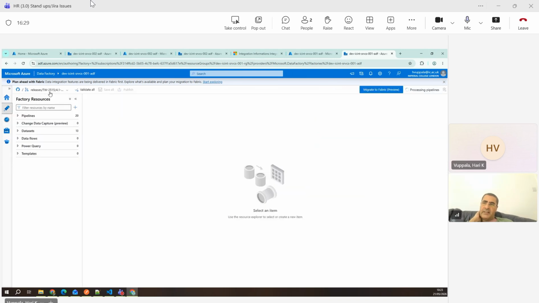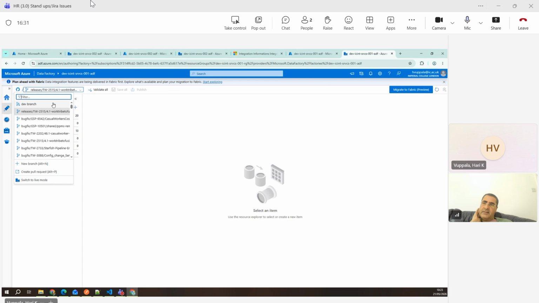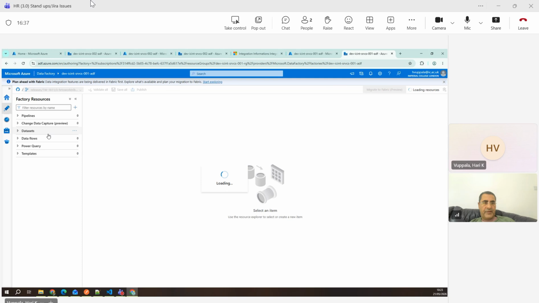In Data Factory, is this where all the pipelines are? I'm trying to get an understanding of the... Yeah. So in Data Factory, you have all the pipelines, and those pipelines can be called from the D365 page. So from there, you push a command via an API call to start this pipeline, basically.